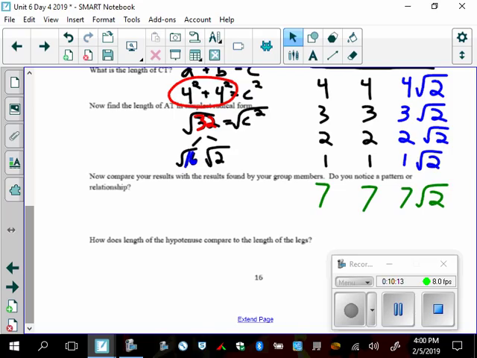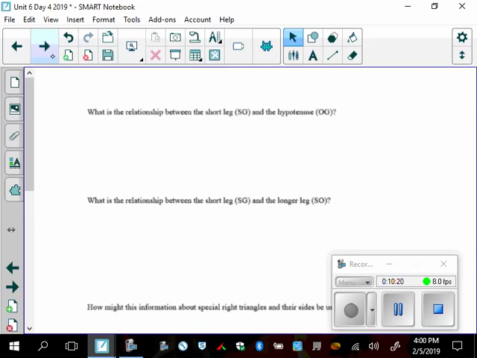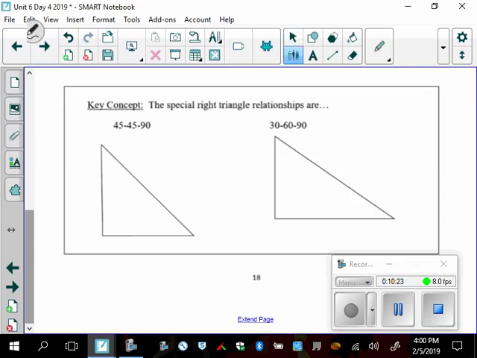So I'd like you to go to page 18, and we're going to fill this one in right here. This is our 45, 45, 90 triangle. I'm just going to use a letter to represent one of the sides. I usually go across from one of the 45s. Let's say I call it B. Then this would also have a value of B. And then this is always going to be that number with a radical 2 attached.